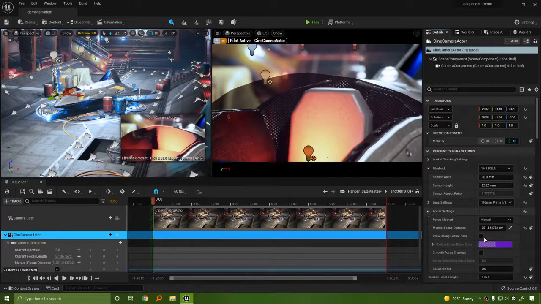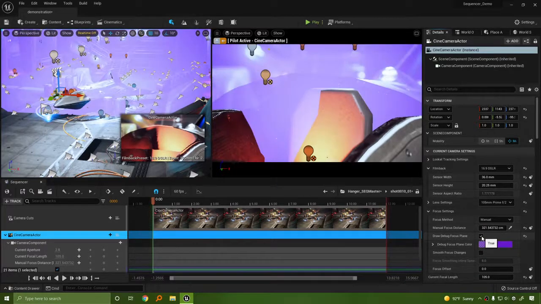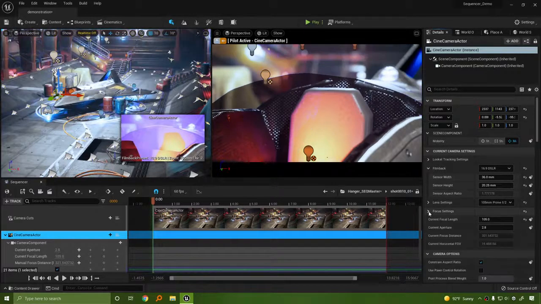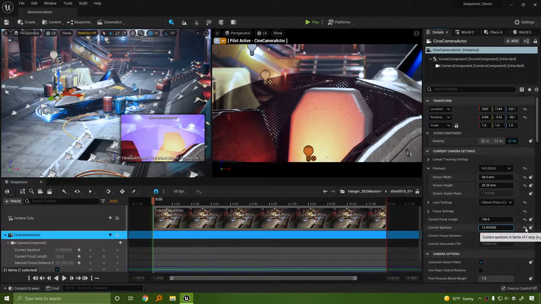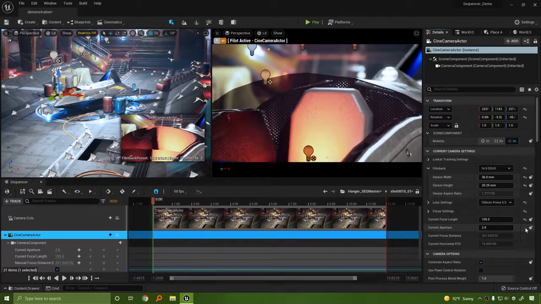And then I can change my focus settings. We can double check to see if the plane is in the right position. It still is. And then we can change the aperture again. You can see that the background is a lot more out of focus than typically it was before, depending on your focal length settings. So by the default aperture, we see that the background is heavily depth of fielded, but we can change the aperture to allow more of the scene to be in the shot, depending on how clear we want the background to be.